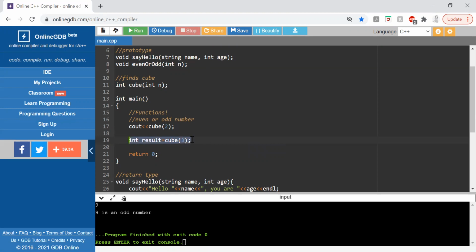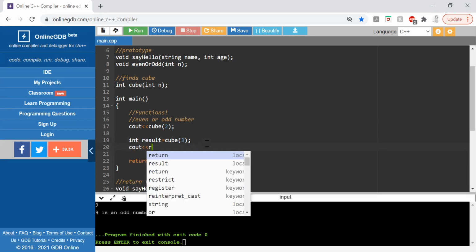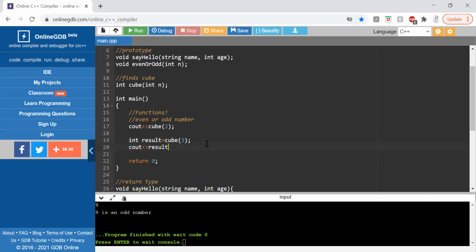And when you store this value in a variable in the main function, all you have to do is then cout result. Okay, and let's try endl here. So these are 2 ways to print out the information to the user.